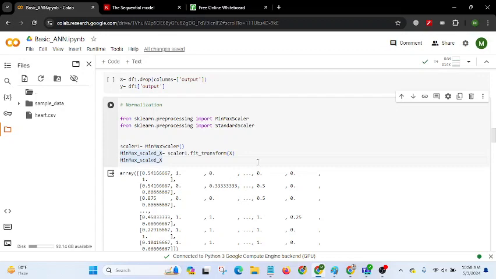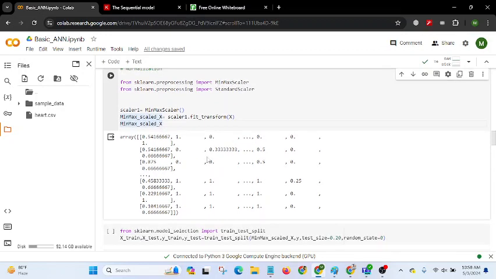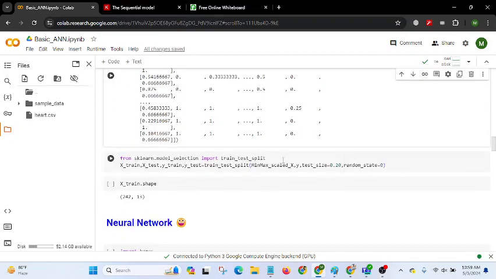That's why we normalize, and we see the data range between 0 and 1. One thing to remember: we normalize just the input features, never the output or target value.